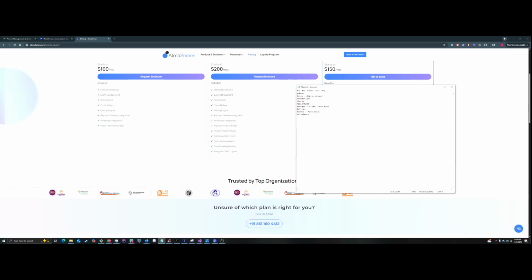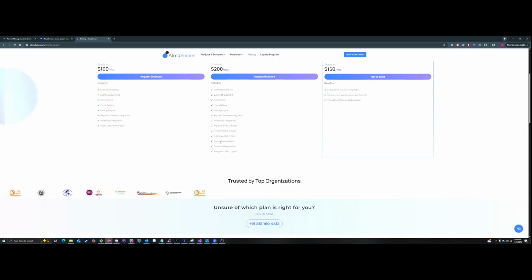I'm still trying to work that out, but I think if I present them with an MVP or something like that, we'll be able to make something work. Private public groups, digital member e-card or ID card, donors management. That's something interesting for later.